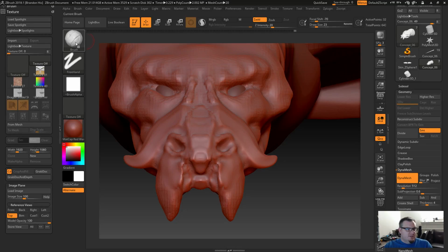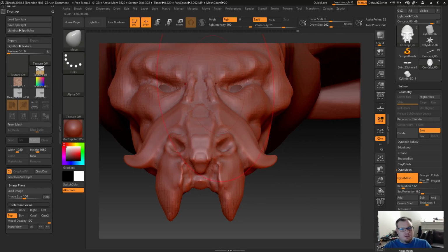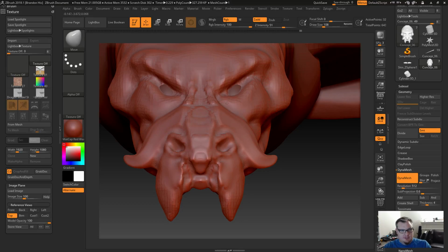Okay, so we got some mismatch here with the reference in terms of the eye placement. So grab a big move and just see if we can kind of reposition how this is looking. His eyes are way more angry, slanty in terms of the way that this is shaped. So I want to make sure I give him that really sinister kind of look here.